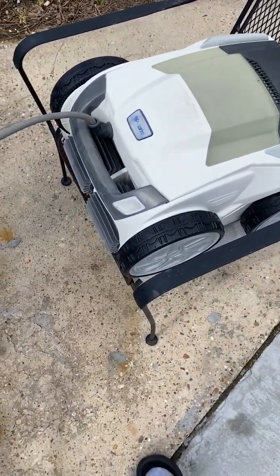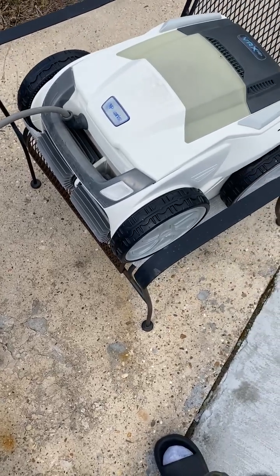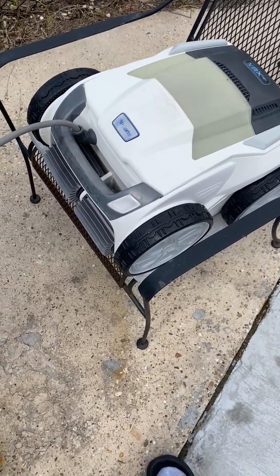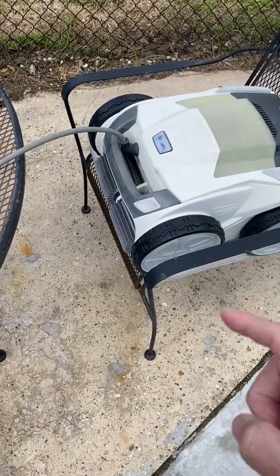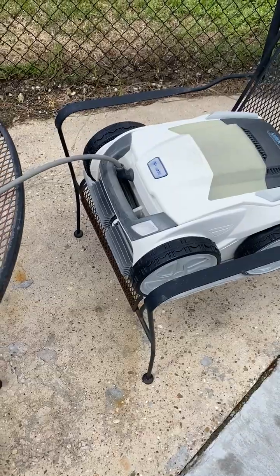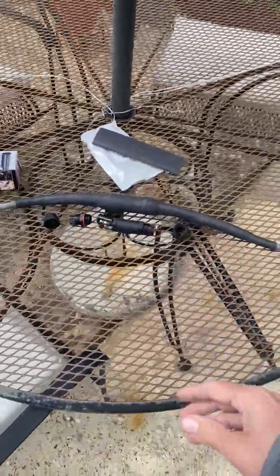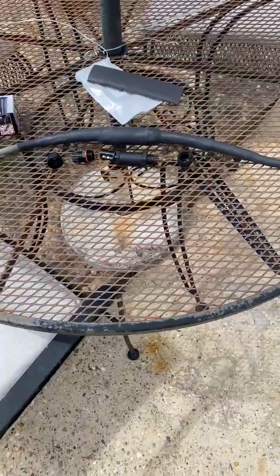It works great. I've run the robot many times without any problems and no tangling, because the robot doesn't always turn in the same direction — sometimes it goes left, sometimes right — so the cord floating in the pool doesn't get twisted. The probable reason water got into the swivel in the first place was that I always left the robot in the pool. Using the iLink app on my phone, I had cleanings scheduled at 8 o'clock for a two-hour-thirty-minute run, so the swivel was always underwater, which made the water leakage issue worse.